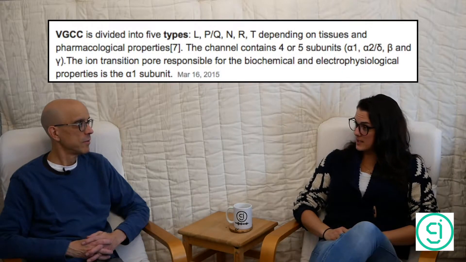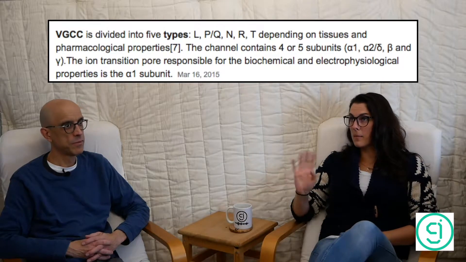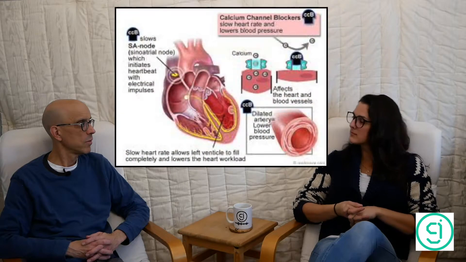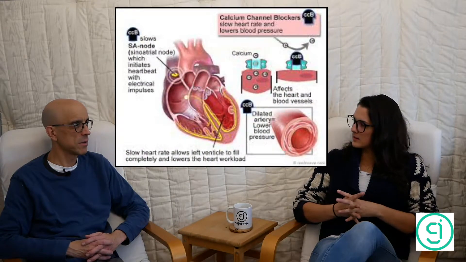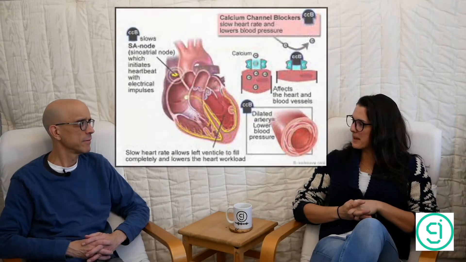There are five types of VGCCs: the L, R, N, T, and P/Q. L is most commonly affected by calcium channel blockers, which he goes into as a possible treatment — like a drug that somebody would take to stop this from happening. So it's a possible mechanism for stopping the symptoms. It's like, why not eliminate the root cause? But why do that when you treat the symptoms? There's a drug to mask the symptoms of so many things.